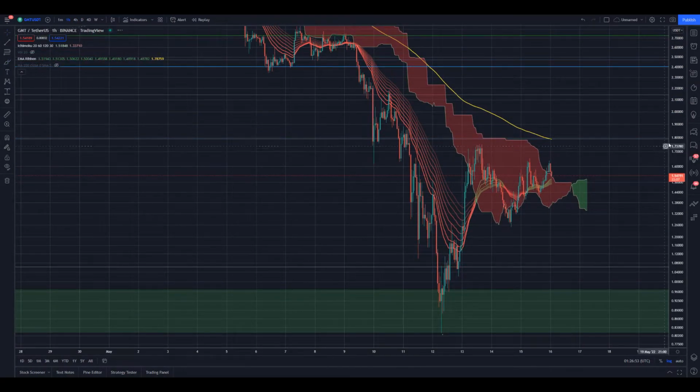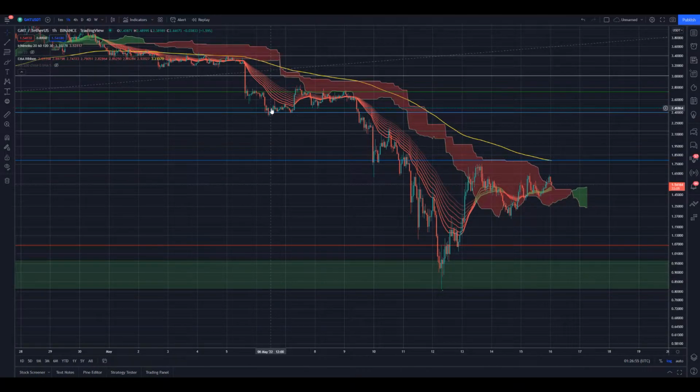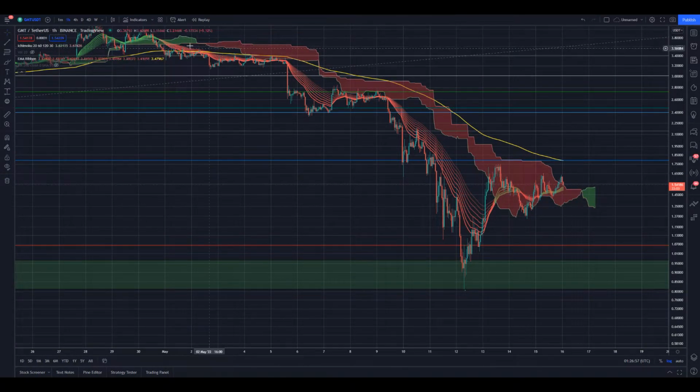Hop down on the hourly chart, you can actually see we have been below the 200 EMA ever since the downtrend started, so this will definitely be a level to look at around the 1 level on the Fibonacci retracement at this current moment. We really need to break this 200 EMA to the upside and test it as support so we can start to trend higher.